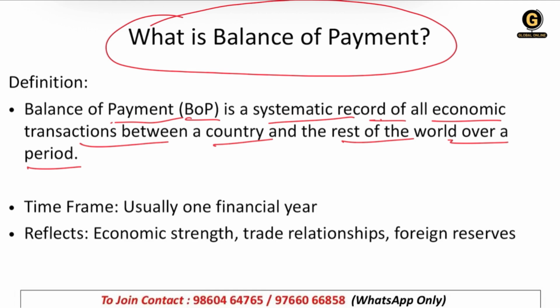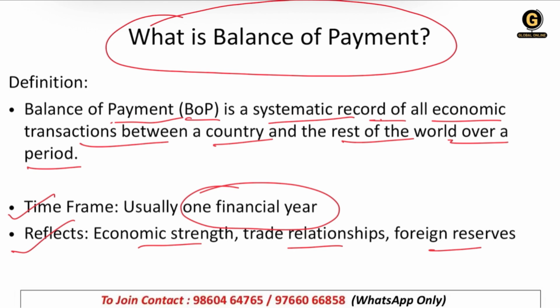First thing you need to understand is why the balance of payment is important. The time frame in which the balance of payment is calculated is every one year. Every financial year, BOP is calculated. And what does it reflect? Economic strength, trade relationship, foreign reserves. When you calculate the BOP, only then will you be able to understand the economic strength of a country, your trade relations, whether you need to trade with that particular country or not, and how much foreign reserves you have. That is why BOP is really very important.